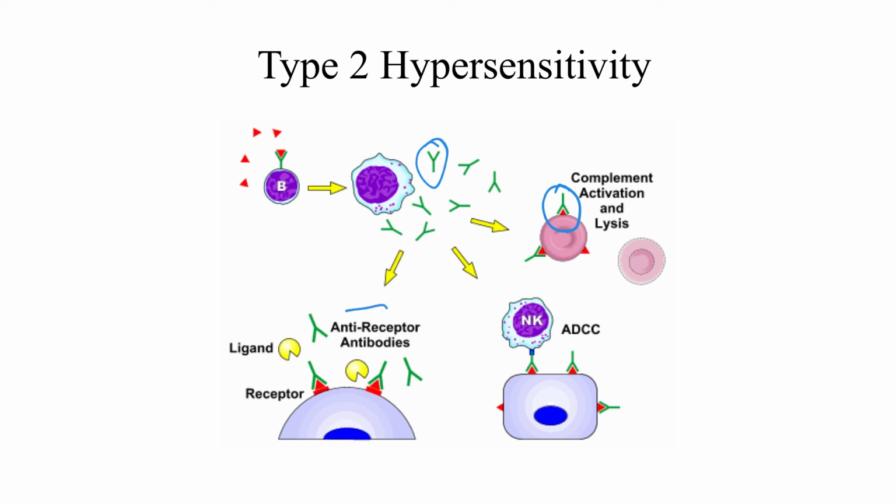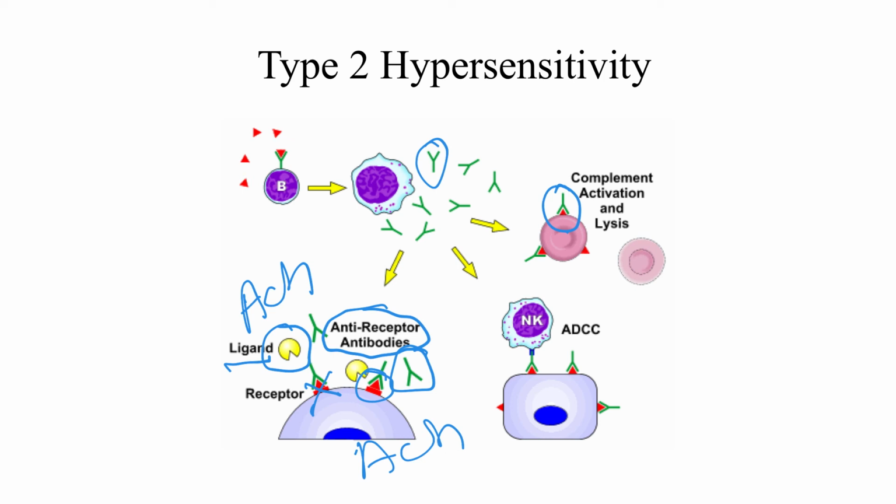We can also see this with receptors that are destroyed. There's a disorder called myasthenia gravis, where there are antibodies that are created that recognize specific receptors. And with myasthenia gravis, it's acetylcholine, ACH, and acetylcholine is associated with muscle contraction, and you get the destruction of these receptors because they are tagged with antibody. That means the ligand, whatever you want to call it, is a term for anything that binds to a receptor. It could be a drug, it could be a neurotransmitter. In my example, it would be acetylcholine.